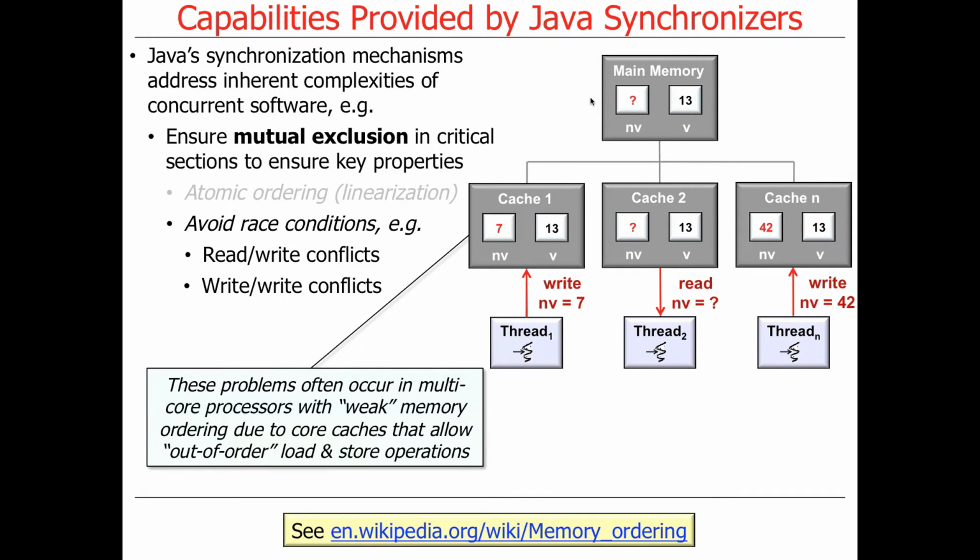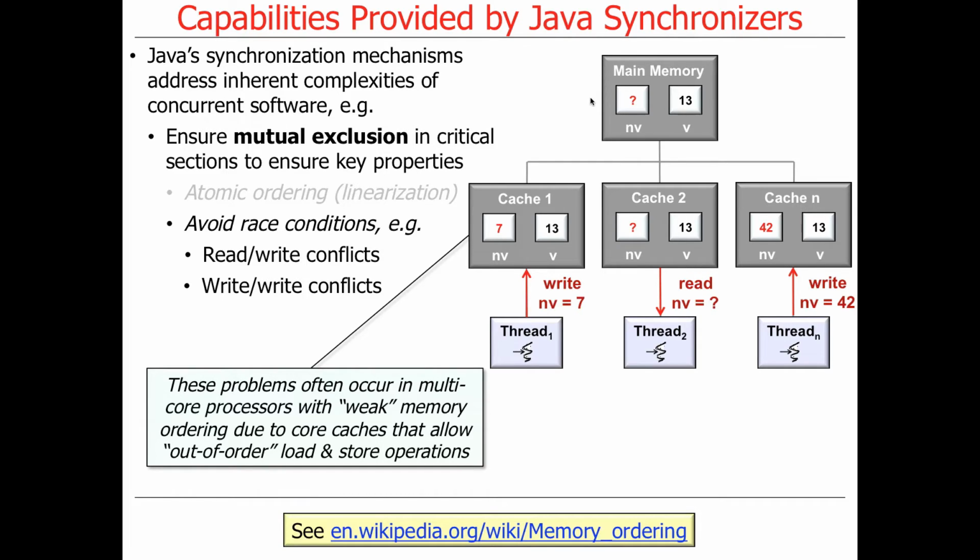I mean, it could if it thought about it, but it just thinks it's accessing an int or a long or something like that. So it's going to write 7. This guy's going to write 42. And the question is, when this guy reads, what value will he get? Will he get 7? Will he get 42? It's really hard to say because of the way that the caches work. And even if this thing gets written ahead of that one, it might turn out in terms of temporal time, like let's say at global clock time T1, this guy writes NV equals 7. And at global clock time T2, thread N writes NV equals 42. Just because one occurred earlier in clock time doesn't mean that the caches get propagated in the same order. And that's what's called weak memory ordering.